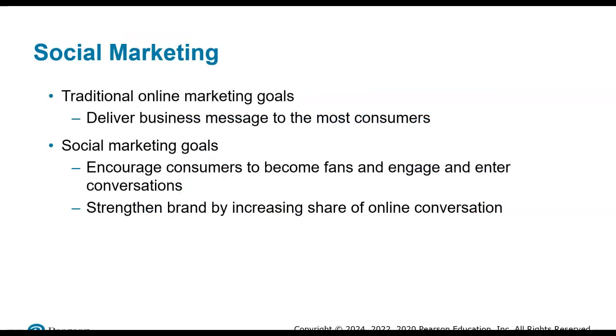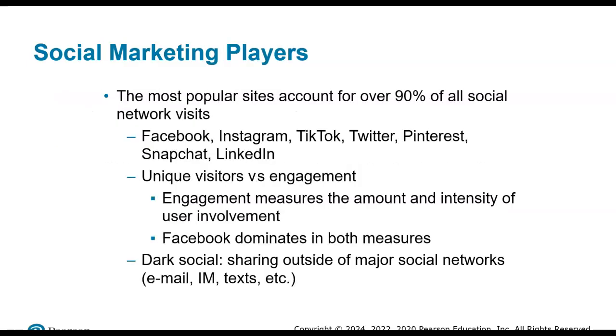Again, social marketing. The difference between social marketing and traditional marketing is social is all about engagement. Social is about getting people to talk about the brand, to identify with the brand, to want to talk about the brand and interact with other people who are just as interested. So it's also a great place for advertisers and for companies to know what people actually want.